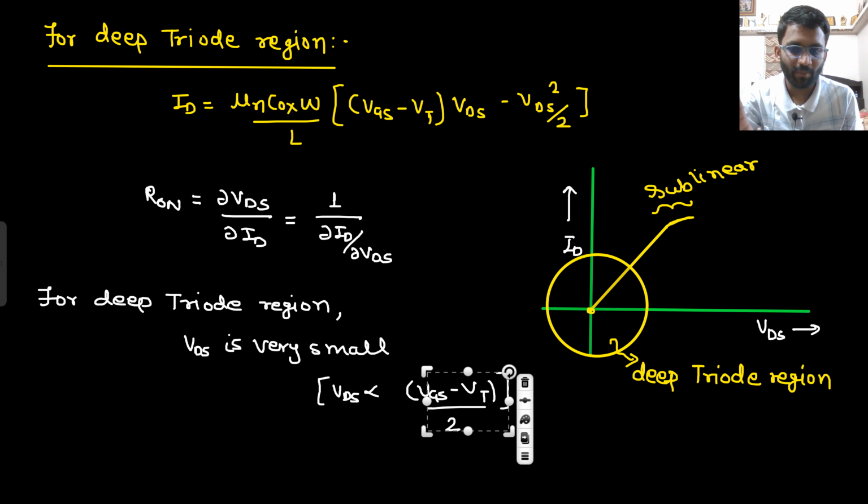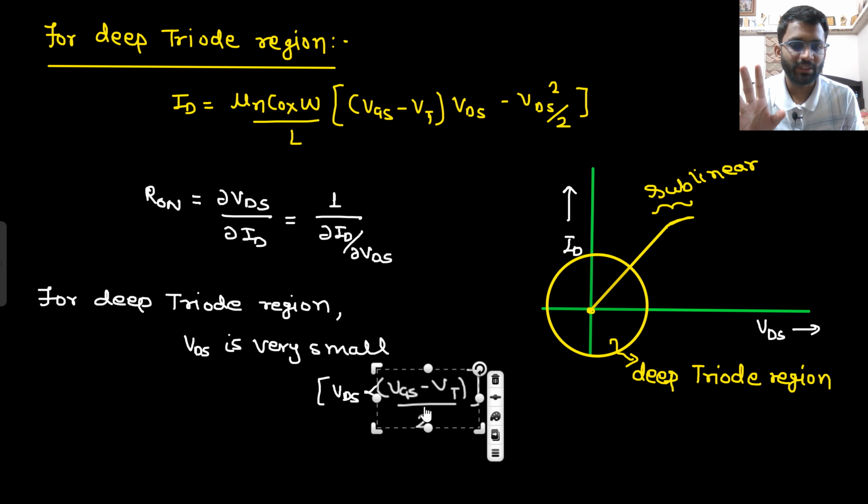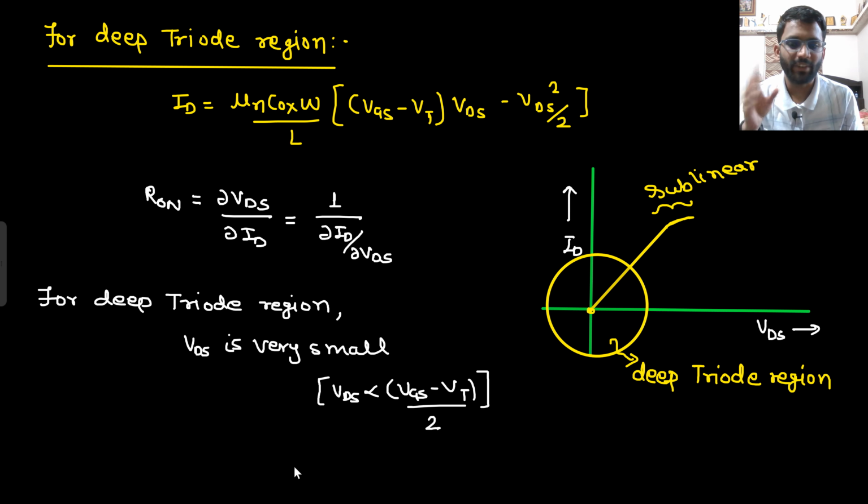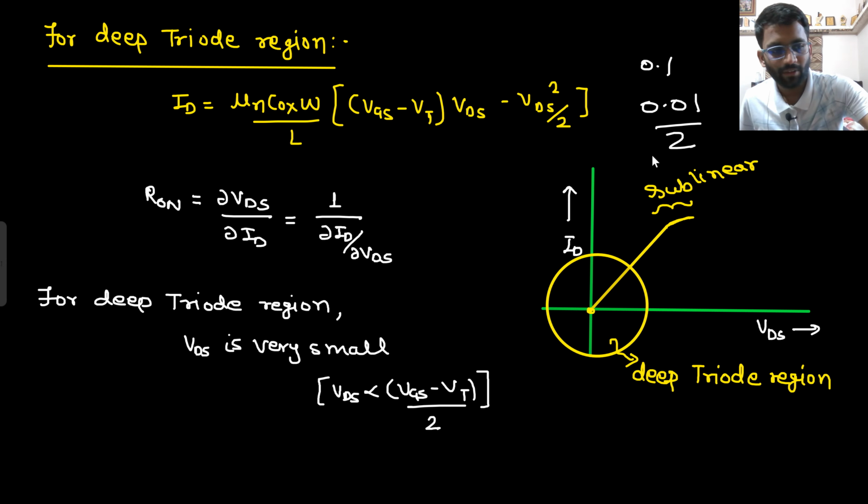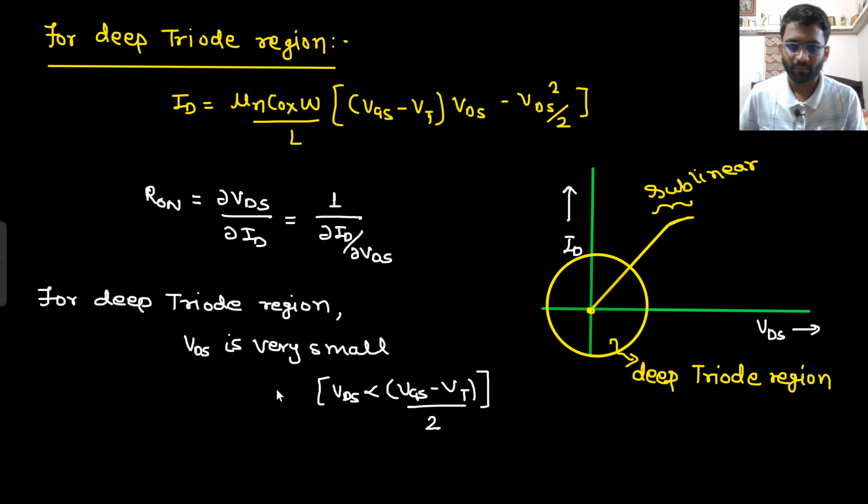Okay, don't remember it. If it is lesser than that, you just need to compare. If you find that the VDS value is typically small, so this expression can go to 0, then you can take this as 0. Let's assume the VDS value is 0.1 only. If it is 0.1, what will be the square of that? 0.01. 0.01 by 2. That will be very low. So this can go to 0. So typically, if the VDS value is very small, your VDS square term can nearly go to 0.